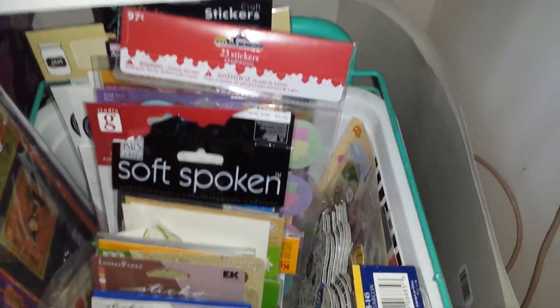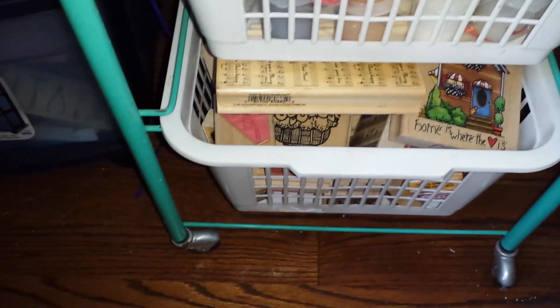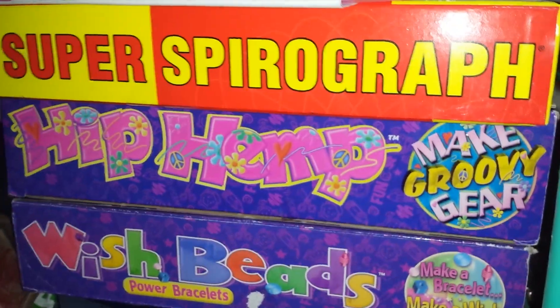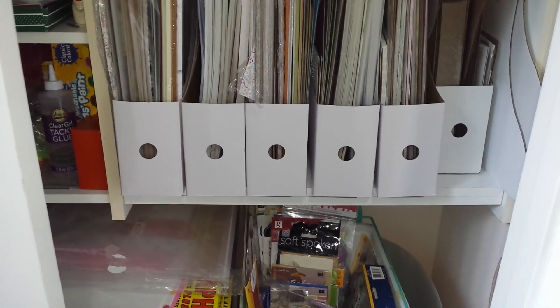This cart here I just have a bunch of miscellaneous stickers and junk I've collected and I don't really know where to put it. This basket here has a bunch of holiday stuff — labeled by the holiday, like Christmas, Halloween, and so on. Down here are just some random wood stamps that don't really have a category. In that bin I have a spirograph — I'm a fan of that if you remember those from when you were little. These are bead sets I use when my grandchildren come to visit every summer. And ribbon and just junk — stuff I like having here because I can pull everything out and see what I have.